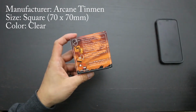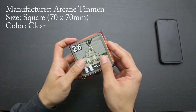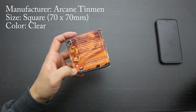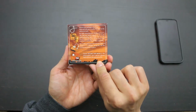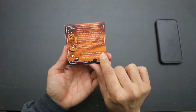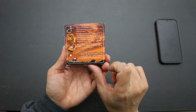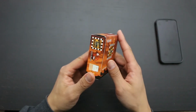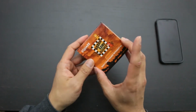So we'll go ahead and do that with one of these Power Grid cards. And it fits perfectly within the card frame, suggesting that they are 70 by 70. These sleeves are clear according to the back, and they are 80 micron polypropylene with a soft non-reflective matte treatment. So these are matte sleeves, and these are going to be the only option that you have when it comes to matte sleeves of the card sleeves that I have found so far.